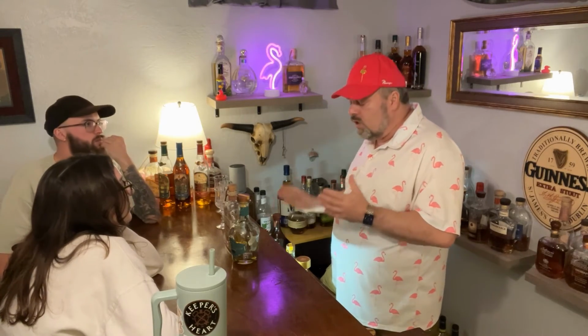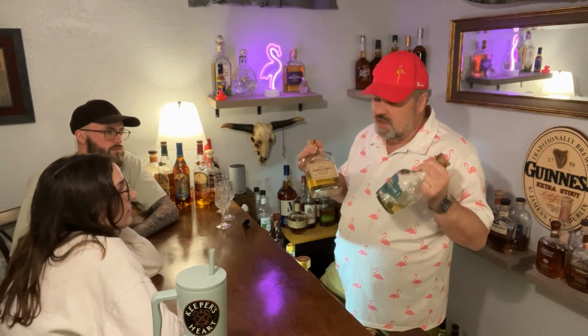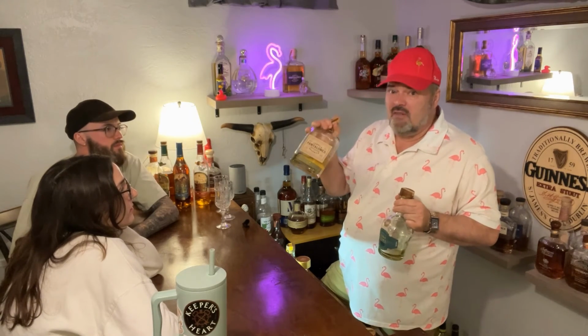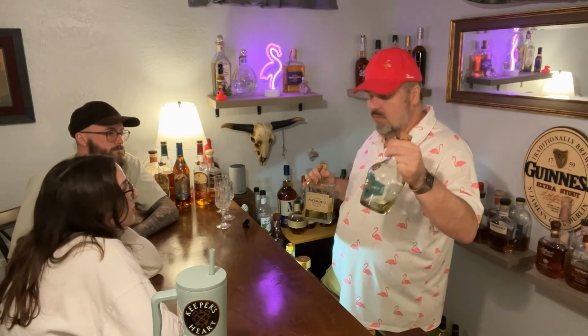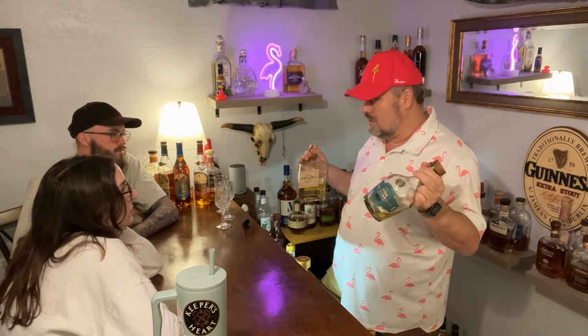But if you want real value and you want some flavors that you're just not going to find in other stuff, head to a Total Wine and pick up one of these. I mean, these are in the U.S. right now. They are exclusively available at Total Wine. This will be available in other places not very long, but right now it's exclusively Total Wine. Who knows on this one? I used to drink it in Mexico all the time, and when it finally showed up at Total Wine, I was excited.